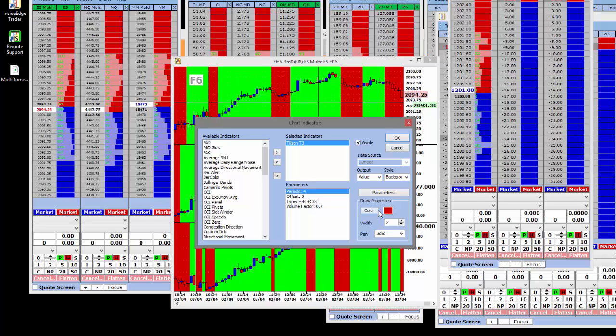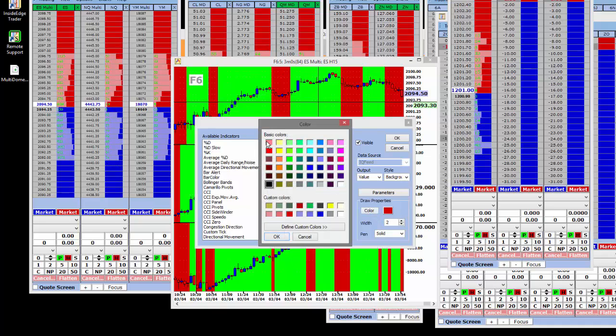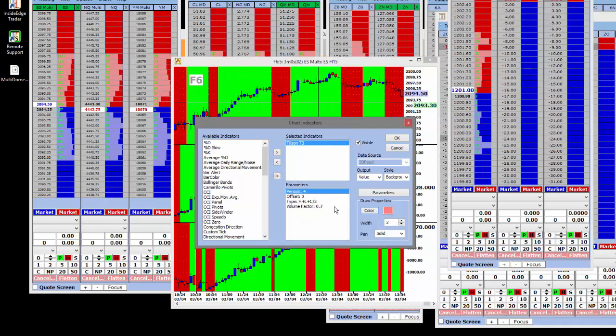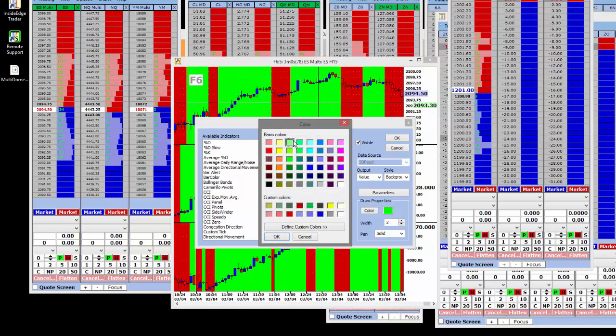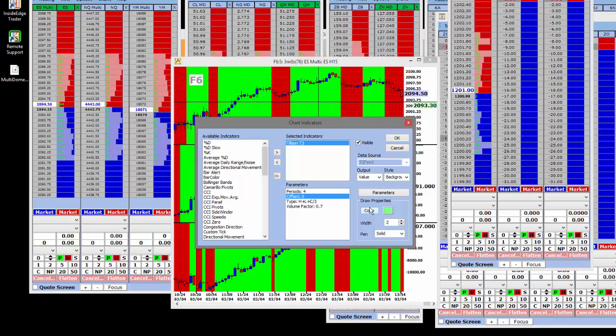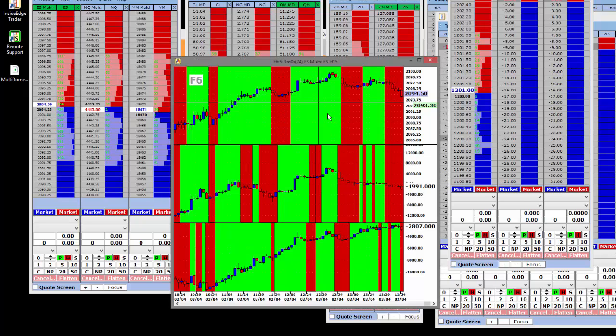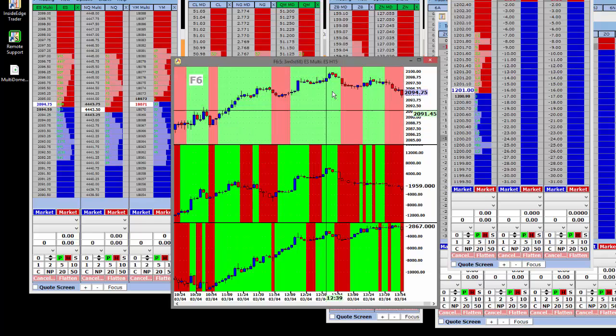So in the case of the Tilson, the first two are the ones I care about. The first two parameter items, I got to do them each. So in this case, I could just kind of tone it down. The top one is set for that dark red. I could go for a mild red. The second one is set for that very bright green. I could just go for a more muted one there. And once I click OK, it'll rebuild the bars and redraw it like that.